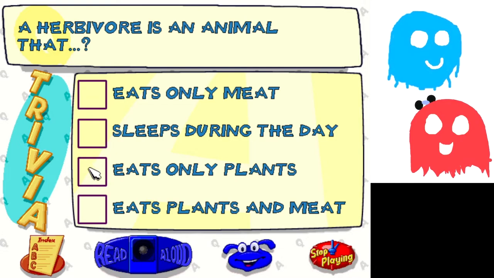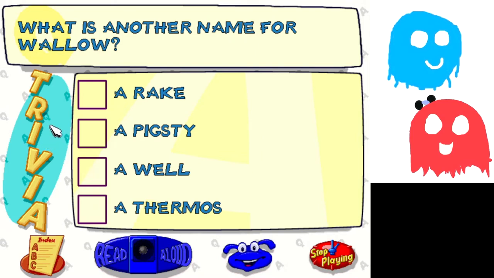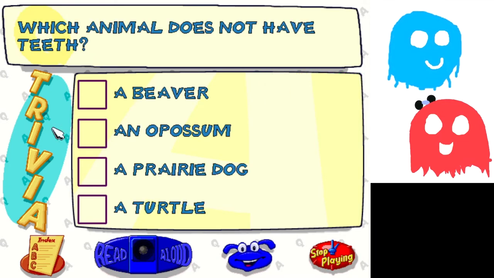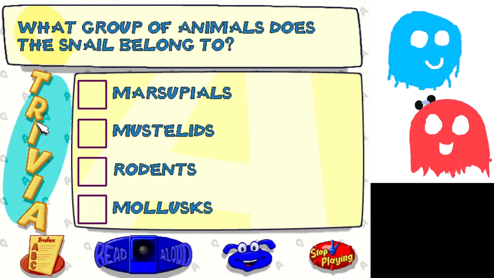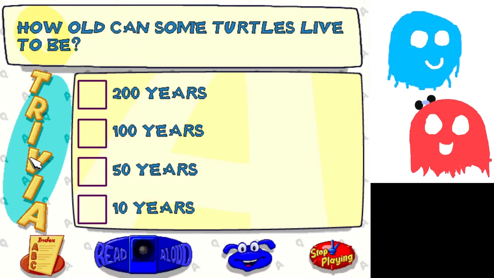A herbivore is an animal that eats only meat. That looks like a question that would be on the ACT. What's another name for a wallow? I think it's a pigsty actually. A wallow in mud, oh sure. Good job Artie. We went to college to do this. Which animal does not have teeth? That would be a turtle. Yeah, turtles don't have teeth. They're just crazy. What is a snail? It's a mollusk. Excellent. How old can some turtles live to be? 200 years bro! Thank you Crush for teaching me about how turtles live.